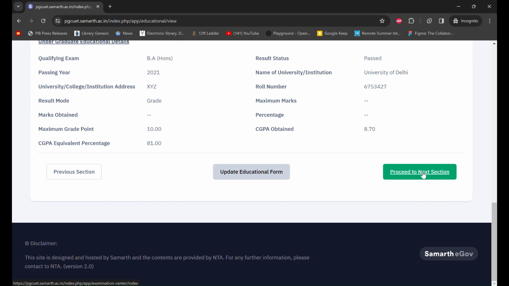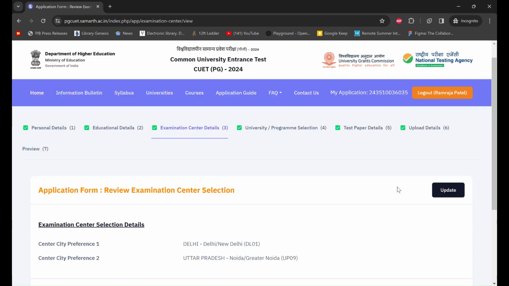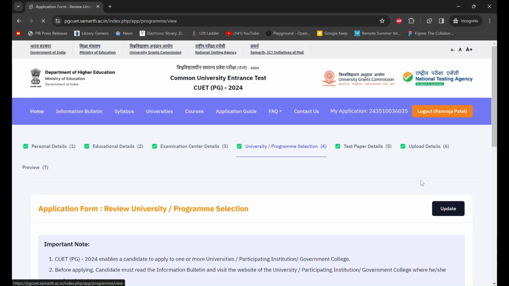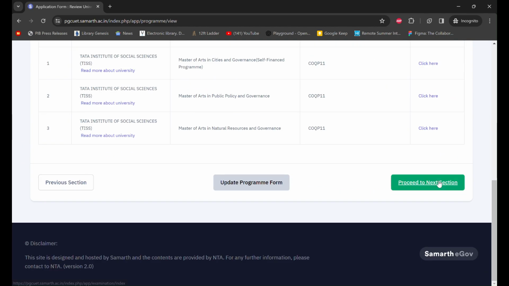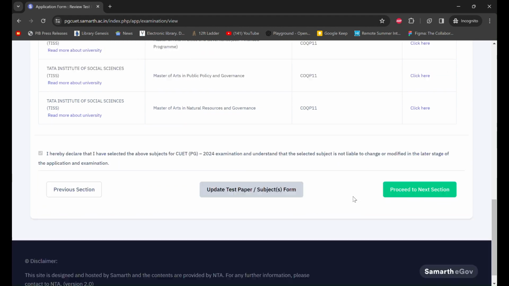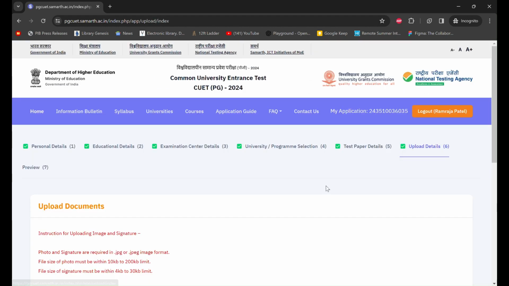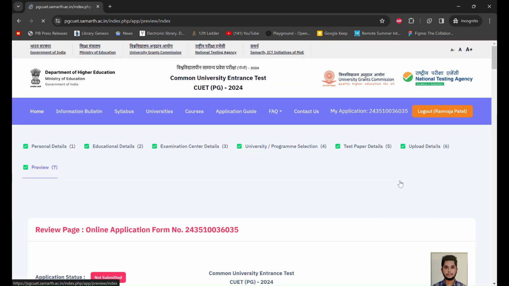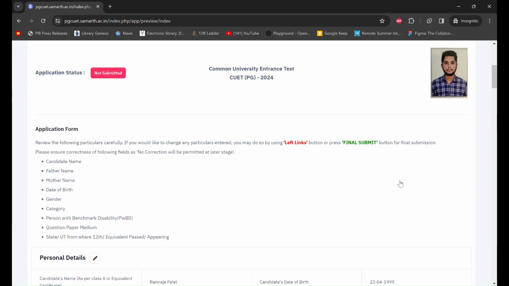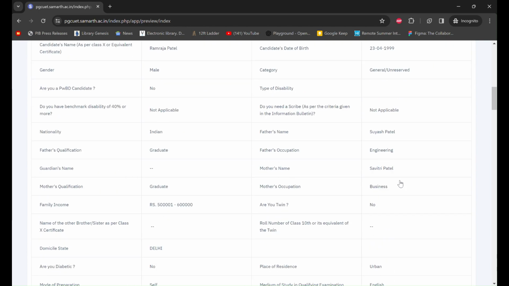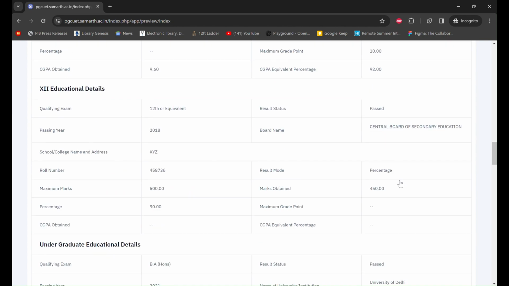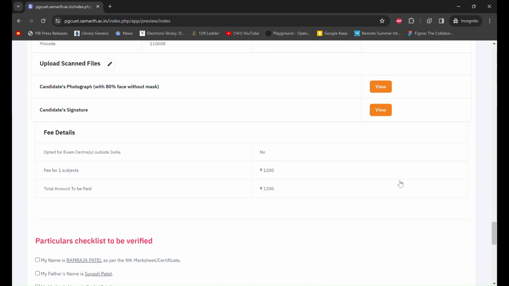So it's asking you to go through all your details once again. You just have to proceed to the next sections. And so our application form is complete.